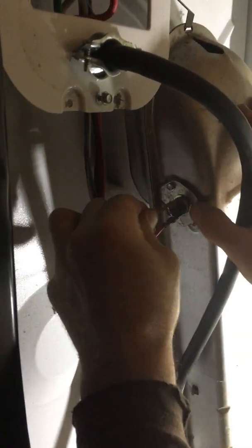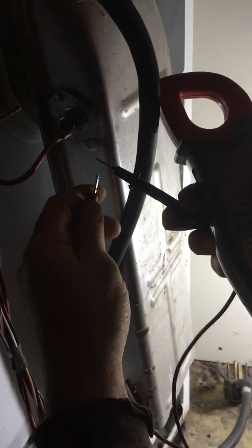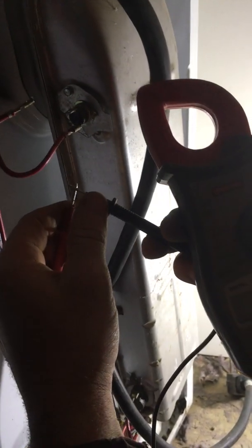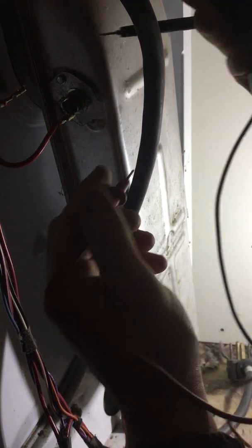The way we actually check that unit is we unplug it. We take an actual ohm meter, and you can see my meter right here. I'm just going to check, make sure verify my meter's working. Listen for the beep. Leads are together. That tells me the meter's working. So now we're going to check this fuse.